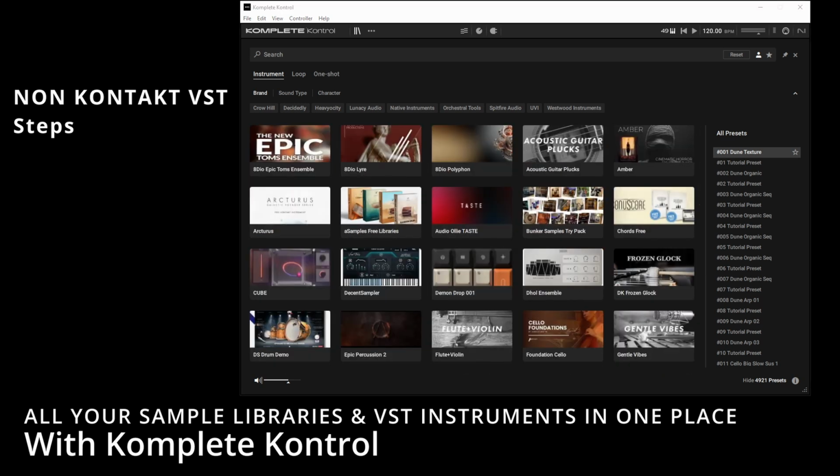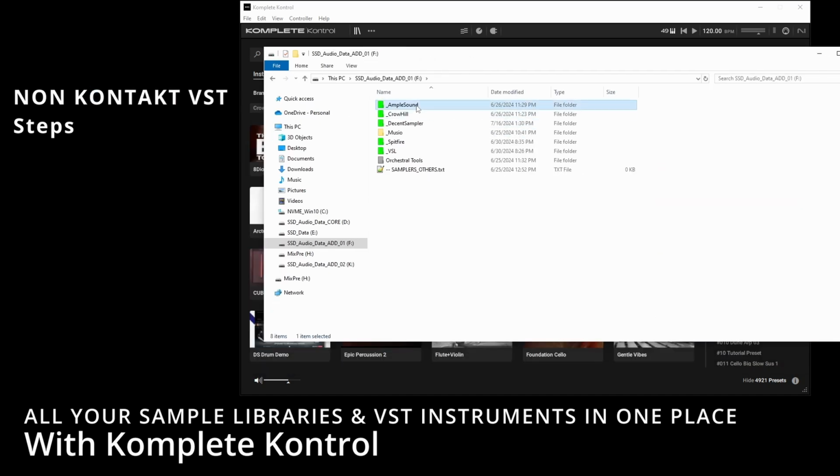So if I navigate to where my instruments are, in here I have a folder, Ample Sound, and these are libraries that correspond to an actual VST that is not a Kontakt, and actually each of these libraries has a different instance of a VST.